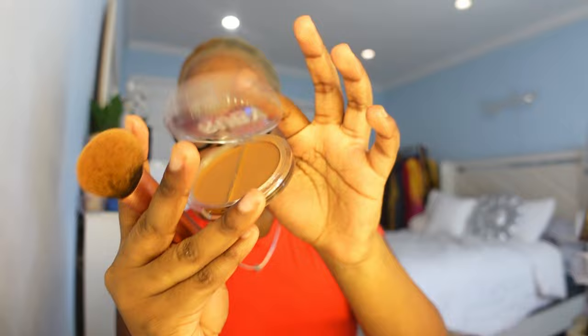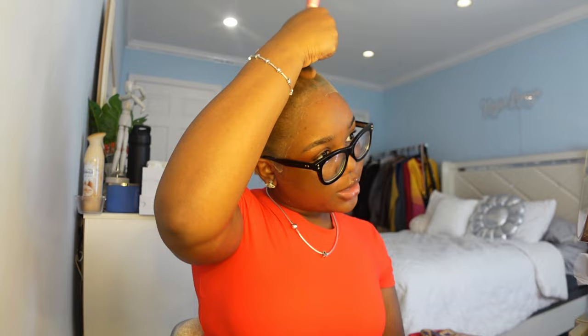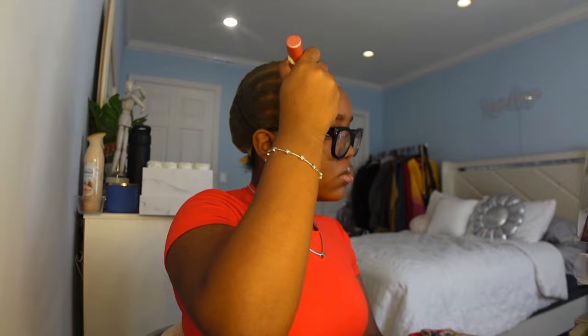Is it even? I think it's giving bald — like I'm bald, really. I'm using the Ruby Kisses cream foundation in shade 14, and I'm gonna use a mix of both shades — one darker, one lighter — and put it all over the cap. Without my glasses I can't differentiate my forehead and the wig cap, which is how you know it's giving bald. I think the bald cap is bald-capping though — like, be honest, how did I do?